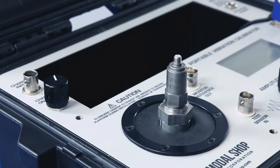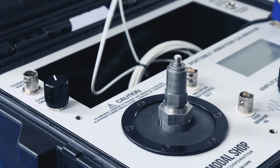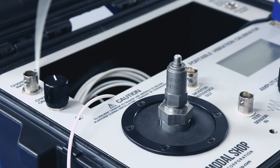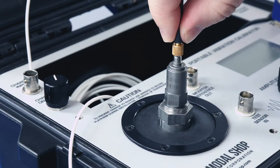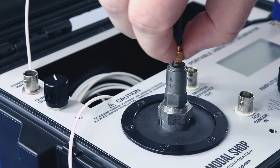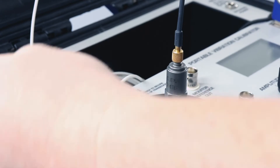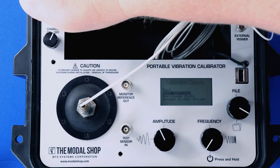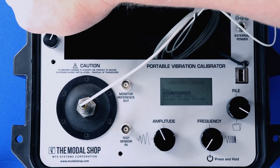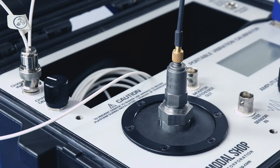Then we use a torque wrench to apply the proper torque — 15 inch-pounds per the manual, though anything from 10 to 20 inch-pounds is fine for the 357B04. Next step is to connect our cable. I've coiled up the part I don't need and put it in the pocket of the calibrator. Connect the 10-32 — push it in and then twist — and then we connect the BNC to the charge input BNC at the top left and flip the charge knob to on.